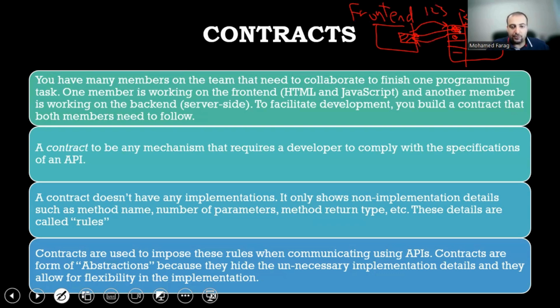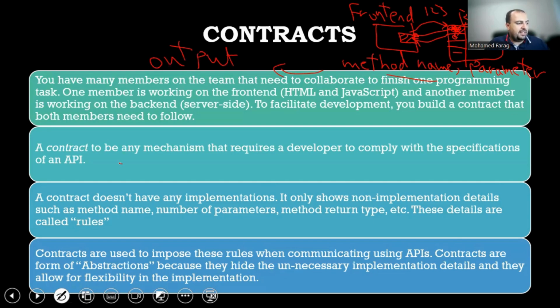construct what we call a contract. Now, the idea of the contract is they will agree on some basic information like, hey, this is the API name, this is the method name that I'm going to be using. I'm going to agree on what the parameter list is, what the input is that you're going to send to the method, and what the output is that you're going to get. What is the response that you're going to receive back on the front end? This is a contract.